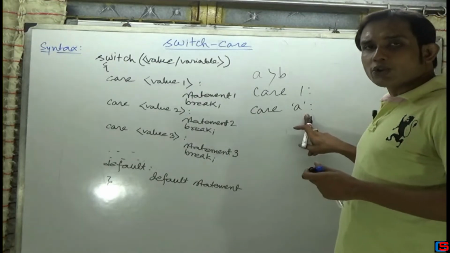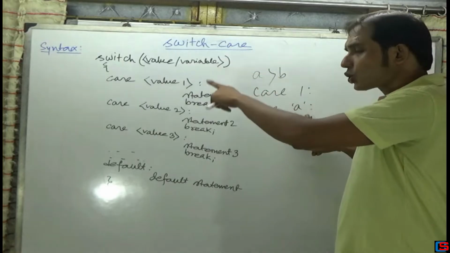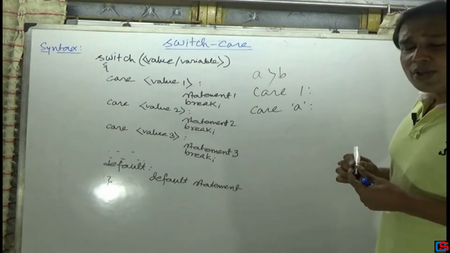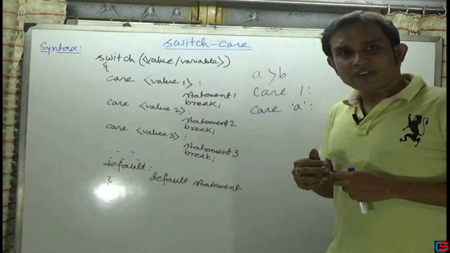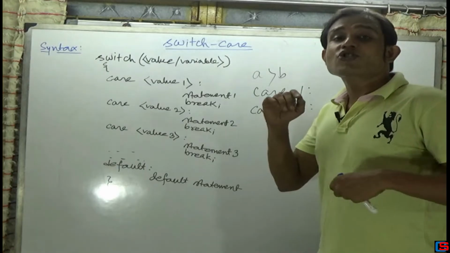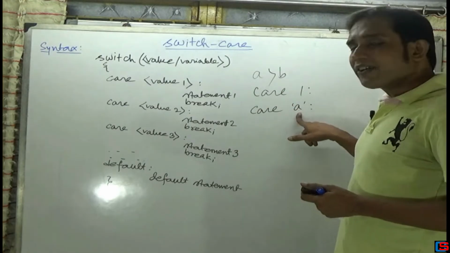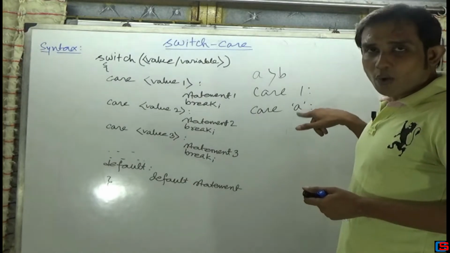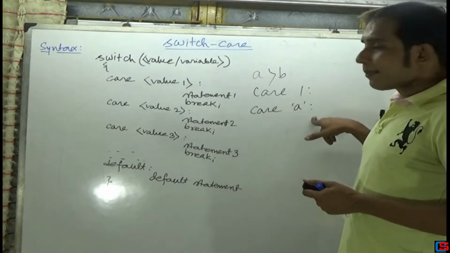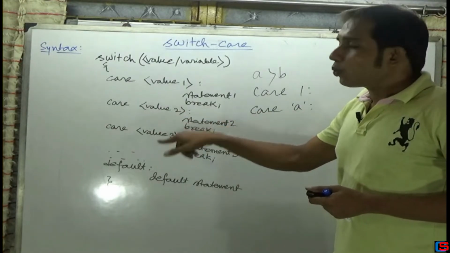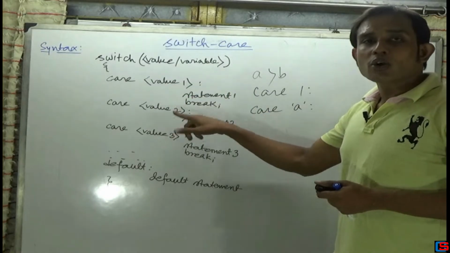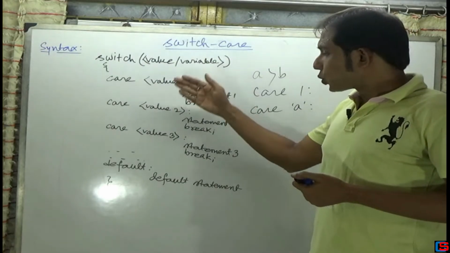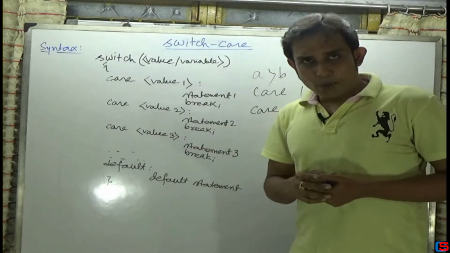So whenever you are going to check a character using the switch case statement, you have to write the single inverted comma. In a switch case statement, you can check a character value, but you cannot check a string data type value. We can write only a single character here. We cannot write case apple or case orange like this. We can only use case A, case O like this. Okay, so these are the basic differences between the switch case and the if block.